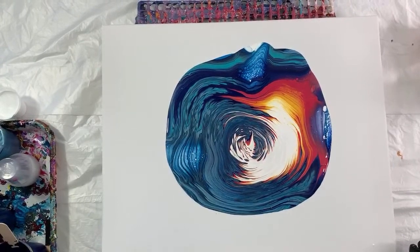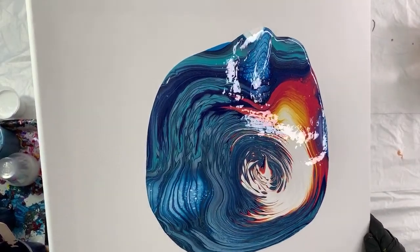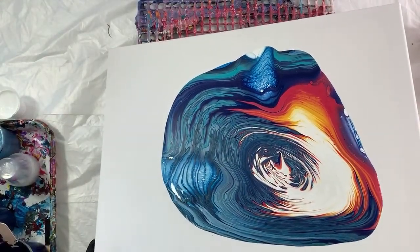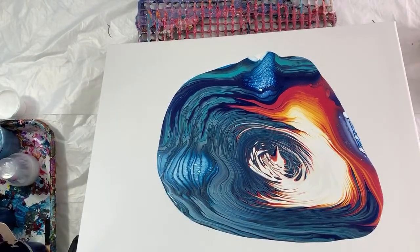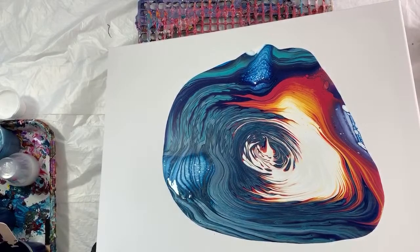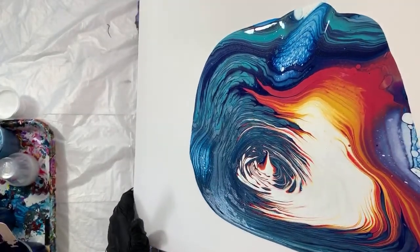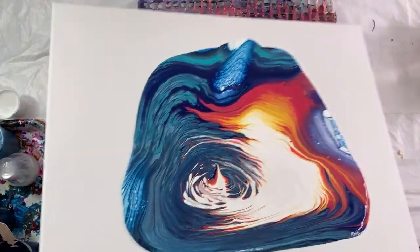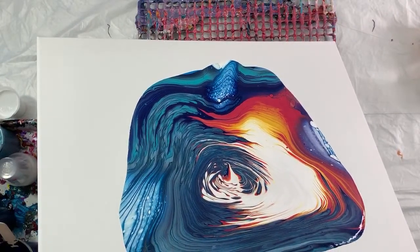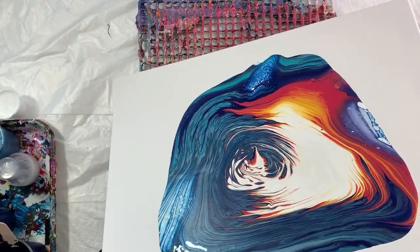Okay, so now I'm going to see, maybe I need to stretch this out just a tiny bit more. Now, if you are worried about the pattern, let's say you wanted to keep that ring looking a certain way, you would need to do what I'm doing, which is stretch it out slowly, come back to the center a little bit, and then you would stretch it out the other direction and come back to the center a bit. This is so pretty. I hate messing it up. But then again, you guys should know already that I try not to do things that are totally traditional. In my work, I like to do things that look a little different.